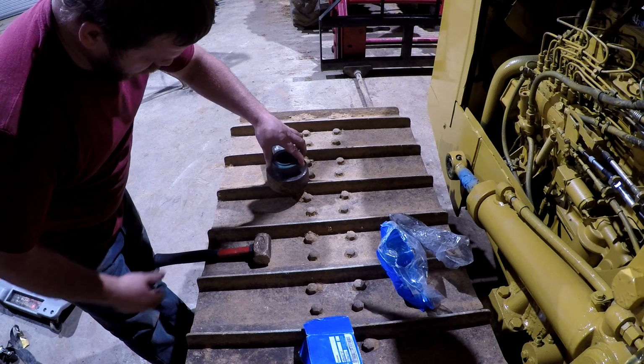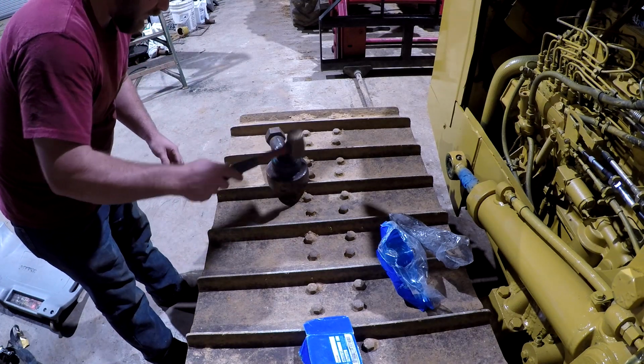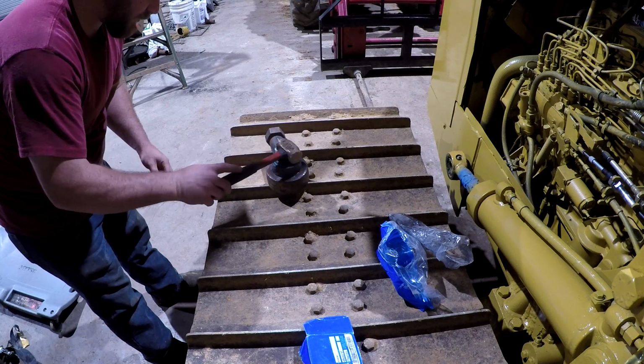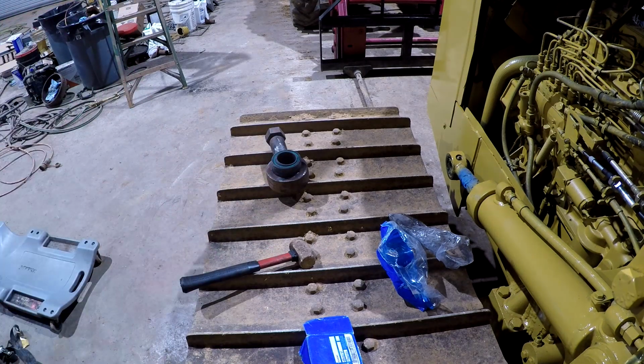Hopefully, this will go right down in there. Not too much trouble. Get a bigger hammer and bump that.